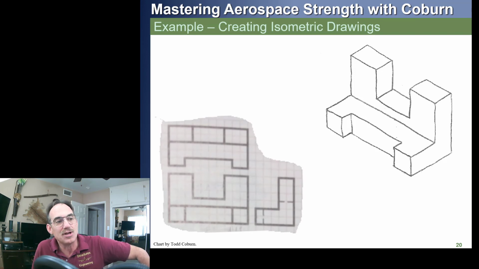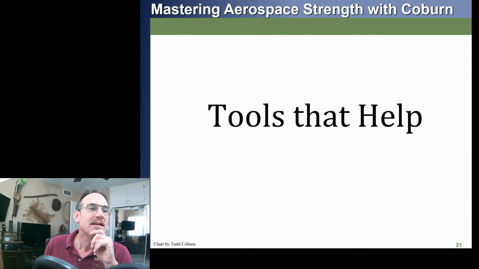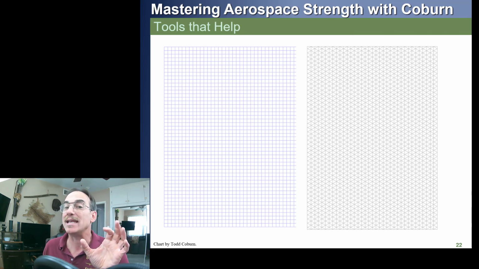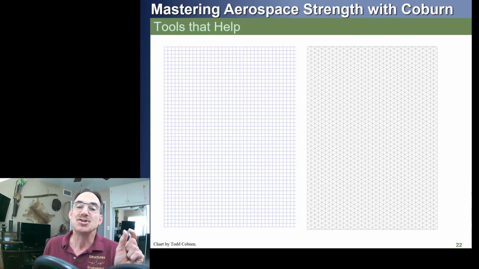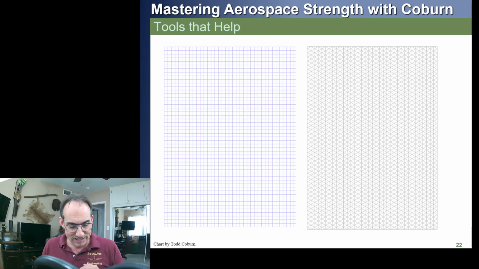Now, in order to make this, you'll notice that I have lines on this paper. Now, you can do this all with your scale, just measuring all these dimensions. But if you get some isometric paper, this over here on the left is just quad or quint paper. Quad for 4 squares per inch, quint for 5 squares per inch. I prefer the quint because now every square is 2/10 of an inch. It's nice and easy to transfer dimensions in a decimal fashion. It's really easy to write on this paper.